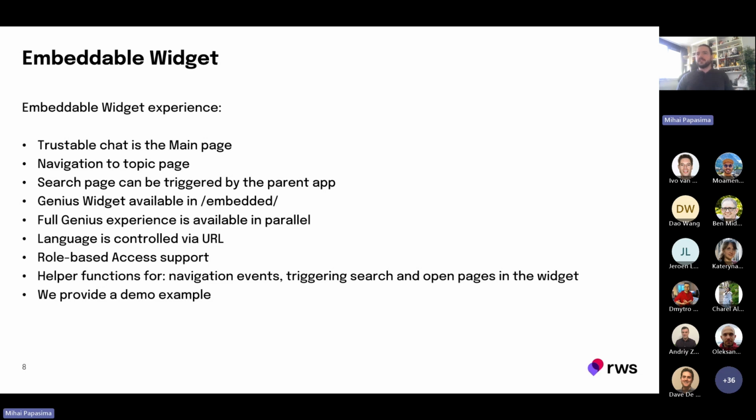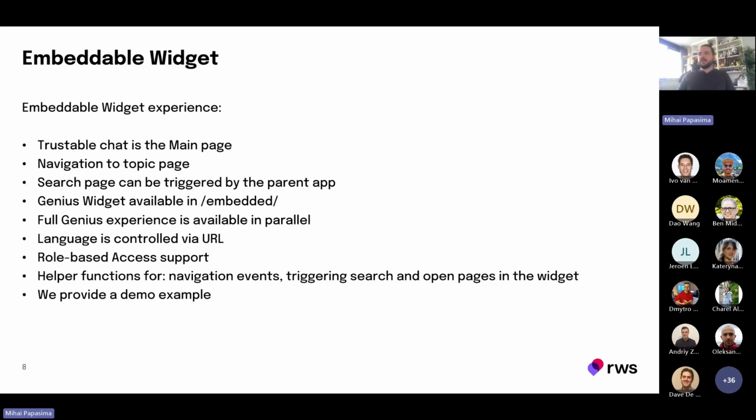The Genius widget experience is available under the /embedded route, while the full Genius experience is also available at the same time. There is no language selector in the widget, but the language can be controlled by the parent app via the URL. It also supports role-based access.